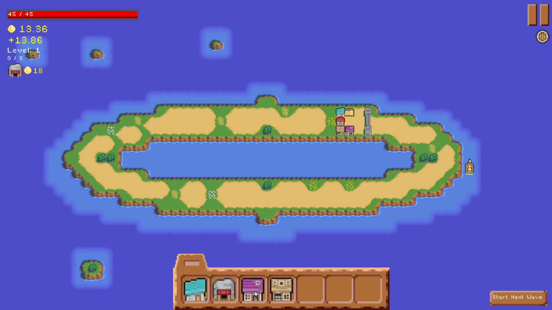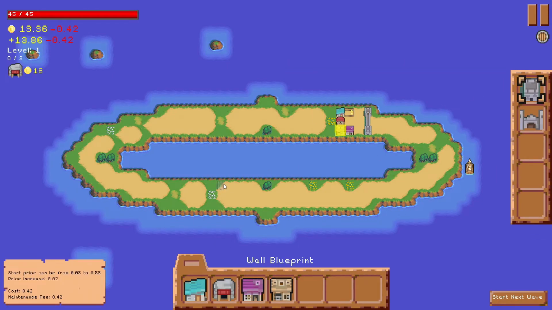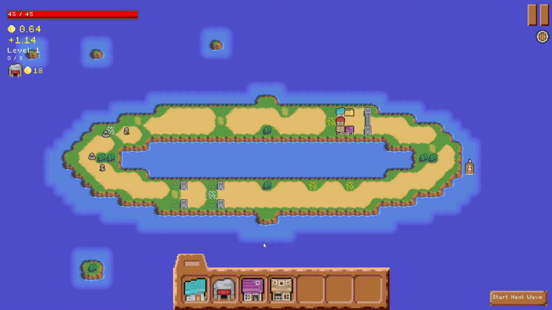So what we're going to do is go ahead and build a wall right here, because they're going to be able to walk through here. I'm going to attempt to keep them on the sand while we stay off the sand. So we got one and then one. Okay, this should work okay. This looks like it would be good, because they're going to come here and get hit around this area.